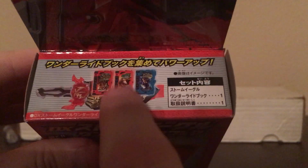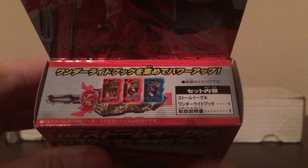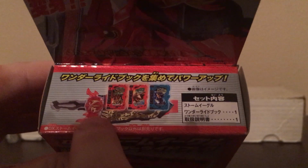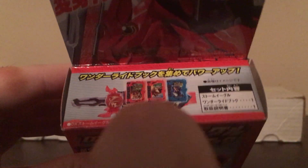And, of course, naturally, I have to get the blue one that goes in the middle here and make it the sweet Nagare Blade with this Suisuiken Nagare emblem that goes with there. But, yeah, there's the top.